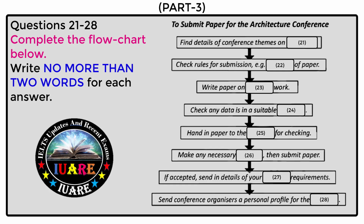Yes, and the other thing is, when you've written it up, then go back and look at your data carefully, and make certain that you've presented it in a format that is standard for your subject. Remember, people have to absorb information very quickly while they're listening. Don't make it too complicated. Okay, well, I reckon that'll take me about a month to get that sorted.